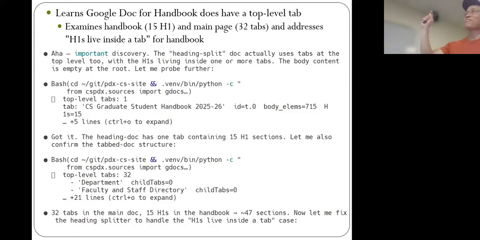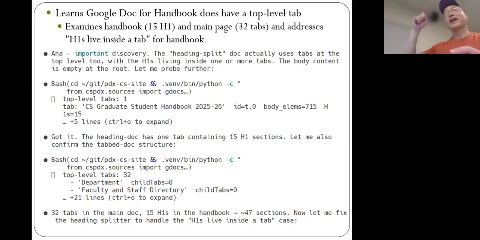So as it turns out, the tab feature is new to Google Docs. And so it assumed the old Google Doc format where the page that doesn't have the tabs is just a monolithic Google Doc. It turns out now everything has a tab. And the default tab, there's an initial default tab now that has the main Google Doc. So it didn't know that. It implemented it thinking that it had the old Google Doc version. And then it comes through another error where it says the heading split code actually uses tabs at the top level too. That document uses a tab. So it has to update its code.